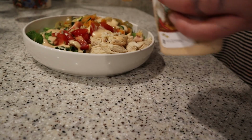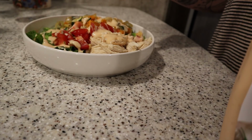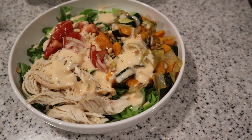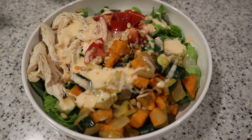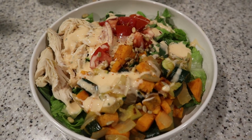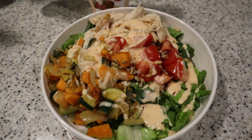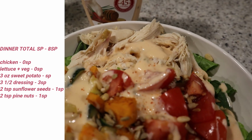You guys, this Sweet Heat Sriracha is so good. It's one of my favorite ones. All right, guys, here's the finished product. This is our dinner for night 2, a big salad bowl with really good chicken, some sauteed veggies, which makes your salad so good. Just try it out. I highly recommend. Trust me, you guys, add sauteed veggies to your salad. It's so good. Some tomatoes, some seeds, lettuce, and our dressing, the Sweet Heat Sriracha. Look how good that looks.